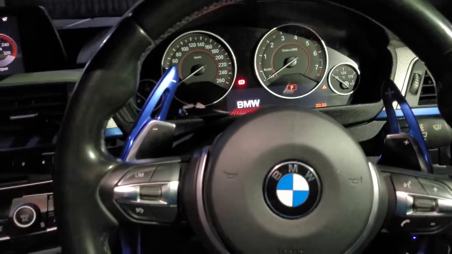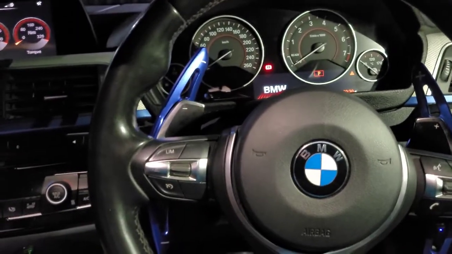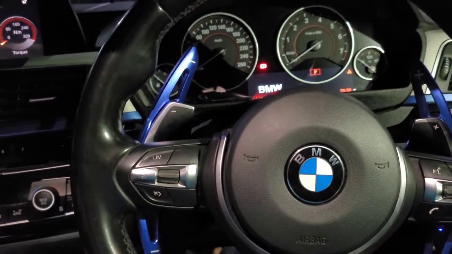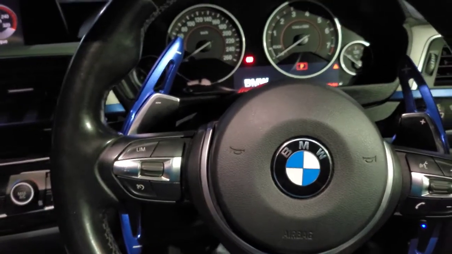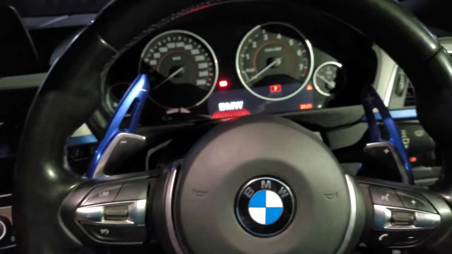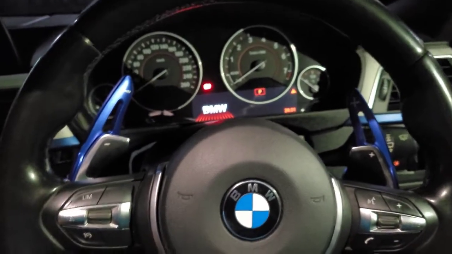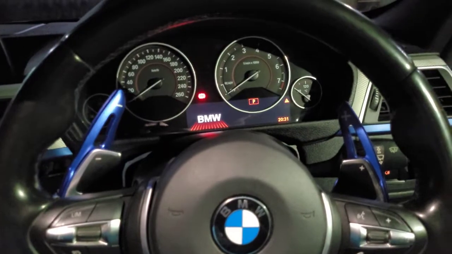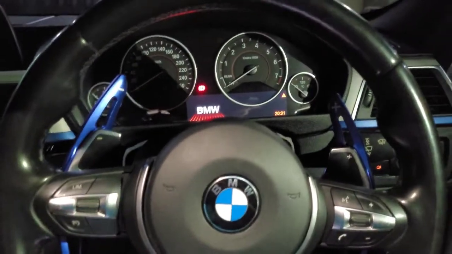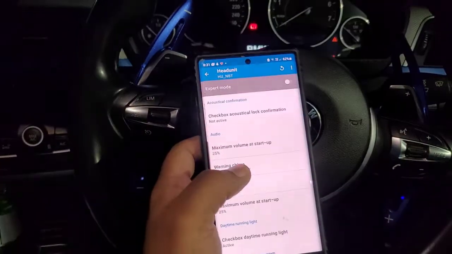The brake lights, it will do 3 flashes on your braking. Stuff like that. If you're changing LED fog lights for non-LCI models, you can code in for the fog lights not to throw up codes if you change the bulbs to LED. Alright guys, so without any more delays, let's get into the app.